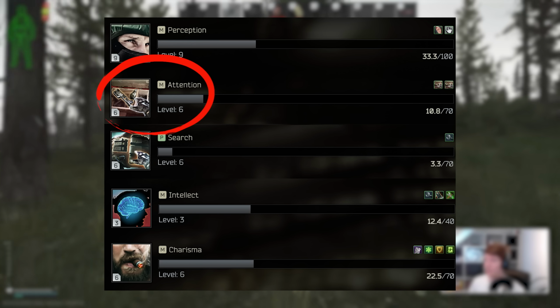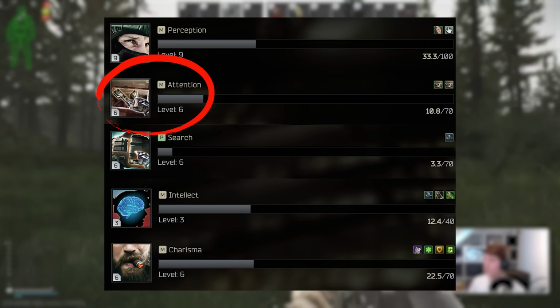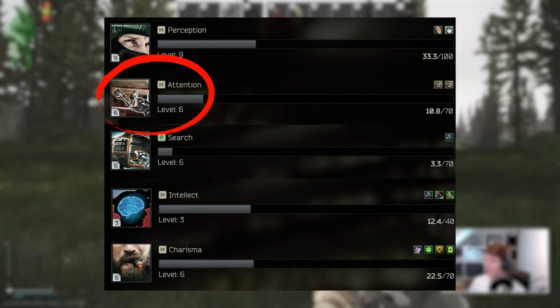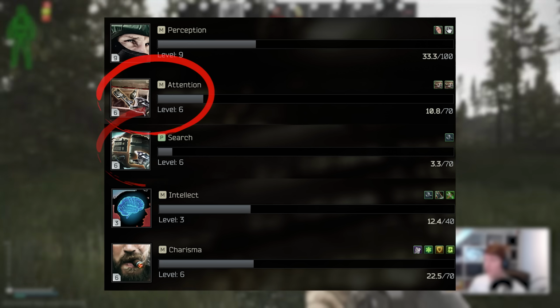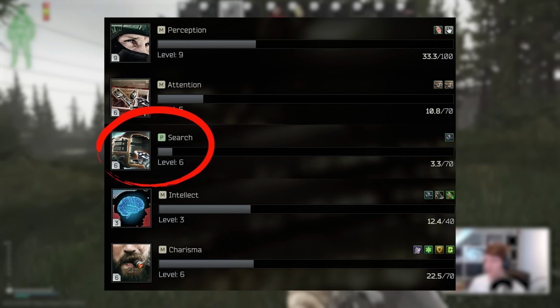Attention levels by uncovering loot in loot containers, and you get 0.1 skill points per item. This increases your looting speed and is the one that at elite gives you a 50% chance to instantly search a container, which is pretty awesome. Search skill is very similar, you just have to search loot containers and corpses, so this levels naturally over time.